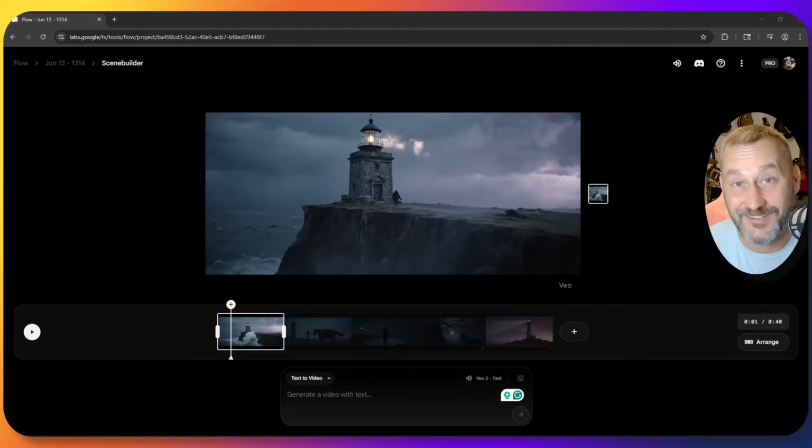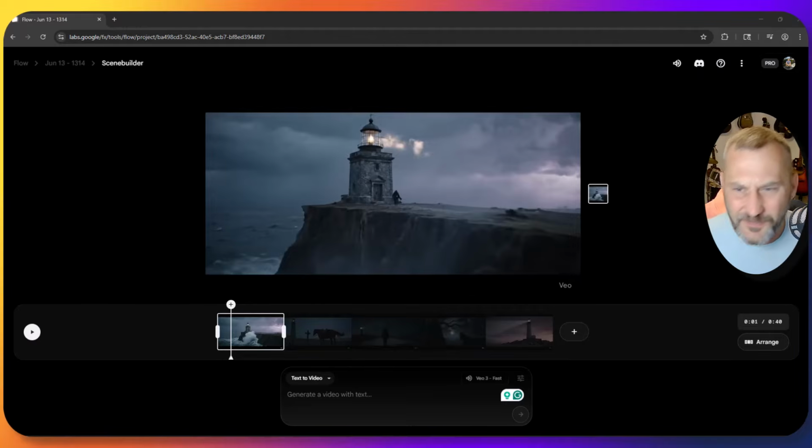Google Labs is killing it. They're the best, I think, right now in the world of AI, and SceneBuilder, I just had some fun with it today, is really, really cool for people who want to do storytelling with consistent characters, set a mood, set a theme, and then be able to expound upon an idea. I did 5 clips together, so they're 8 seconds apiece, ended up being a 40-second little video here.